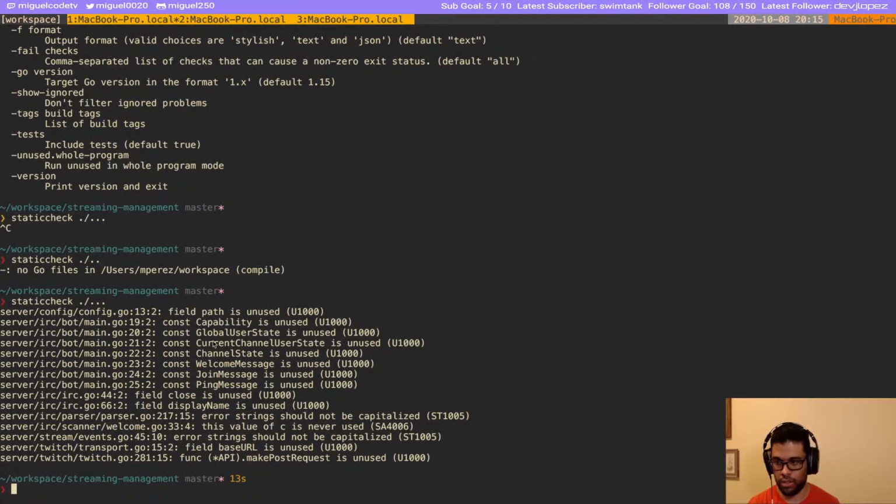Okay, so we have a bunch of errors. It's going to tell us the different errors around our code base, of things that are being used or not being used. So this is very helpful. We could go through it, figure out if things are not being used, and then just remove them. So this is the first test that I want to do.